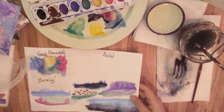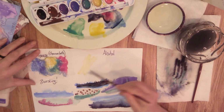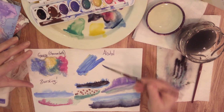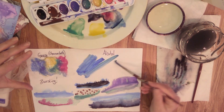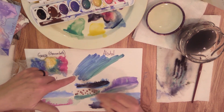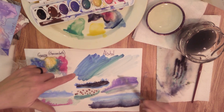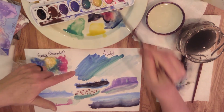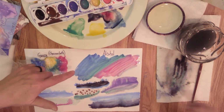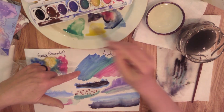All right. And then alcohol. And here again, I'm going to play out of here. I do not want to get alcohol in my colors, so I'm going to get some color on here. Alcohol only works if you have a wet area. And I did just a wet on dry just now to show you that a wet on dry will work fine. And then I'm going to go over here and go wet on wet. It has to be wet in order for this technique to work. So you have to have water on here. It has to be wet. So that's wet on dry. The colors are pretty wet.